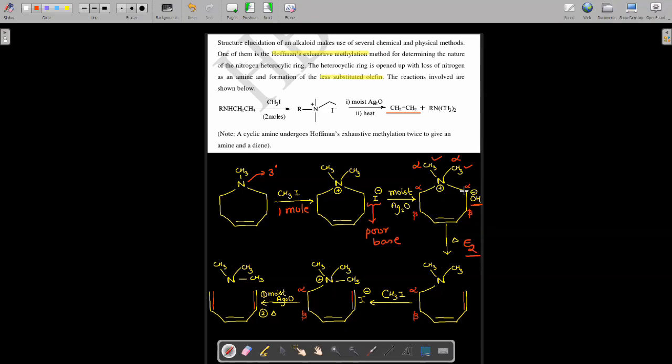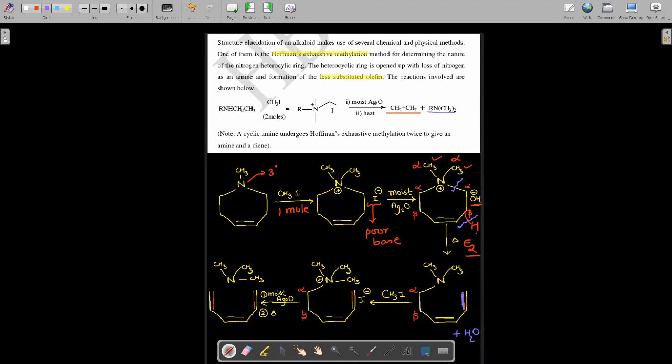So here, once we have identified that both side beta H are the same, what you practice is you take this beta H, you break that beta H, and from the alpha position you remove the nitrogen. That is the simple approach to HEM. Okay, from the alpha position you remove nitrogen. From the beta position you remove hydrogen and form a double bond between alpha and beta. See, I have drawn here with this red and now purple. That is the simple thing. This H will go with this OH minus and will be released as water. Nitrogen will become neutral and here it is a 3-degree amine.